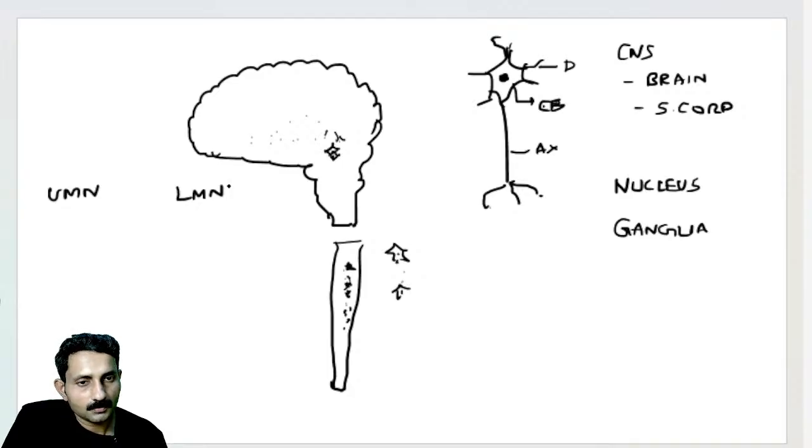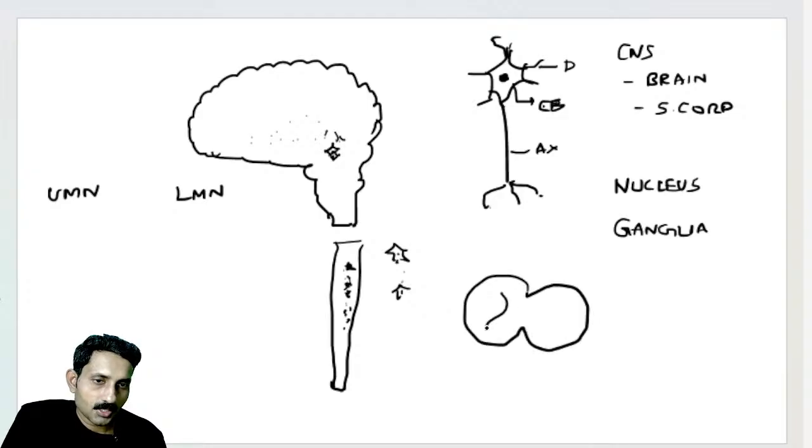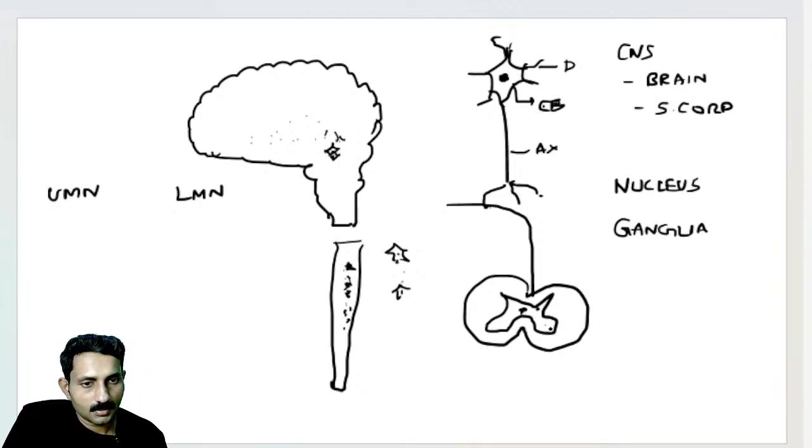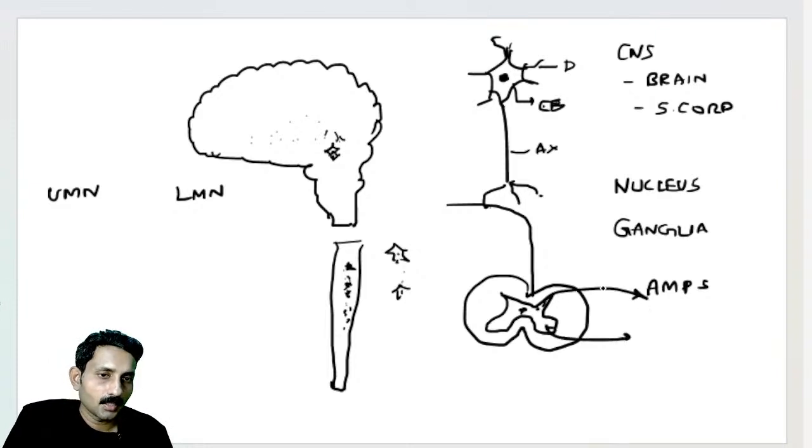Now, the brain is sending all the signals to the spinal cord. From the brain, all these things are coming, and then they will relay here, then go out. Anterior is motor, posterior is sensory. This is the motor part and this is the sensory part, and we got the nucleus here. Posterior is sensory going inside, anterior is motor going outside. This will go as a spinal nerve.